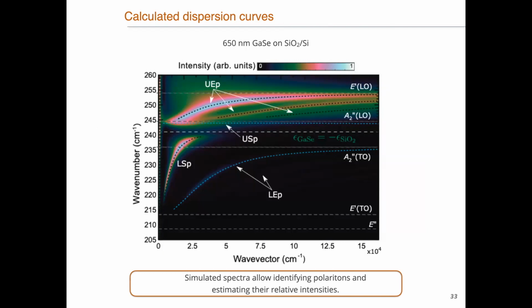Here what I'm showing are Raman spectra at different propagation wave numbers or different tilt angles. Every vertical line is a spectrum. The dotted lines represent the energy of the different polaritons that we would expect in a sample of this thickness. We have the lower polariton, which is very weak in intensity. We have the upper guided polaritons, which should be dominant, and the surface polariton, which should also be rather intense.